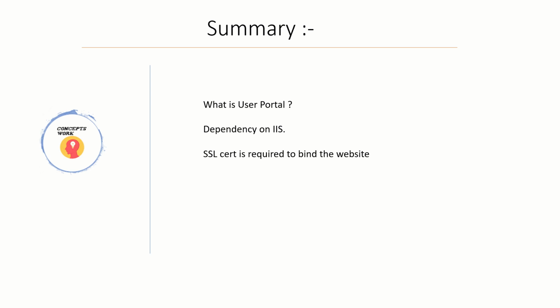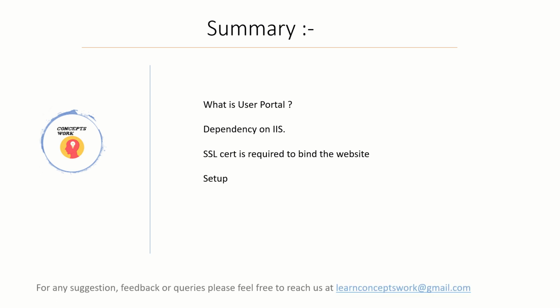We also know that there is an SSL certificate that is required to get the user portal published externally so that the users do not get any certificate warning. We also checked that the default browse from IIS would work on localhost, but we can change the localhost with the FQDN of our system. We completed the setup process by setting up the web service SDK and installation of the user portal itself.